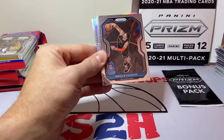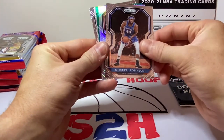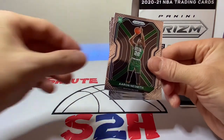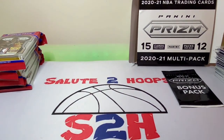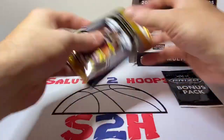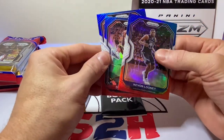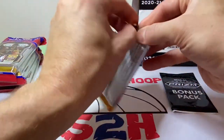Bogdanovich, Eric Gordon, we got Vucevic, Josh Okogie, Frank Ntilikina, Mitchell Robinson, our silver prism here, Pascal Siakam, Green Zeke, Devin Vassell, Aaron Nesmith, Bruce Brown, and Emmanuel Quickley. All right, we'll take that, I guess. Oh, we did not open the bonus pack. Forgot about that. Kevon Looney, red, white, and blue, Dennis Rodman, solid. And Kelly Oubre Jr. Man, dude. Those bonus packs are unforgiving.